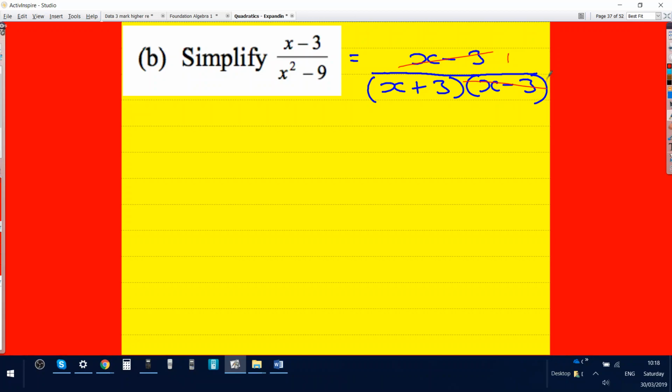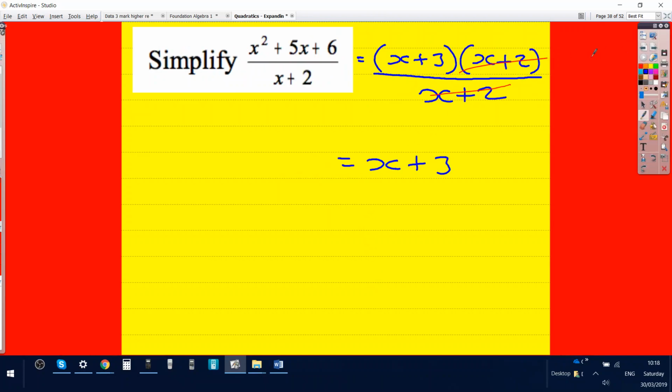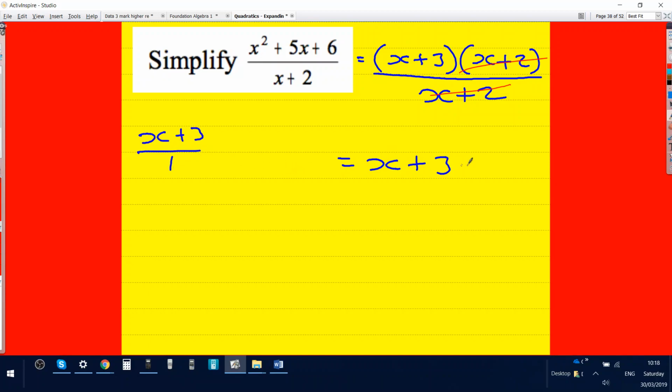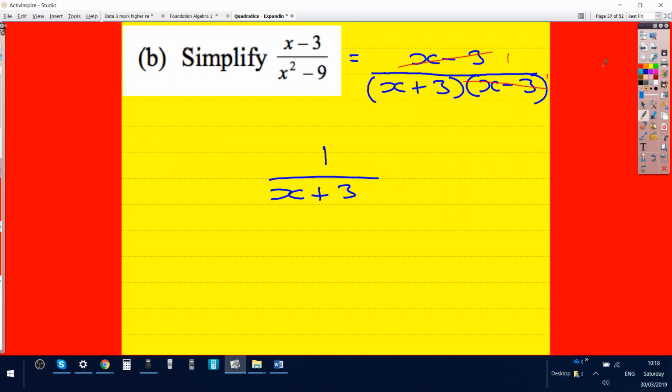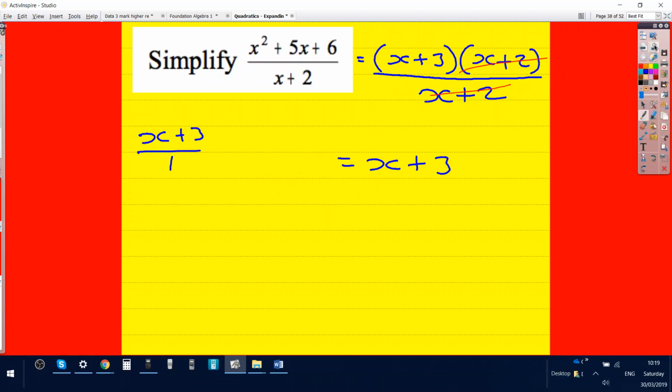Yeah. The other one was on the bottom. So the x plus 3 was on the bottom. So what's on the top? So 1 over x plus 3. Yeah, so just watch for that. The reason why the other one worked is because it's x plus 3 over 1, and anything divided by 1 is itself. So what we actually got was x plus 3 over 1, and that's the same as x plus 3. This one, you get 1 over x plus 3. Okay. And so, yeah, just watch out for that.